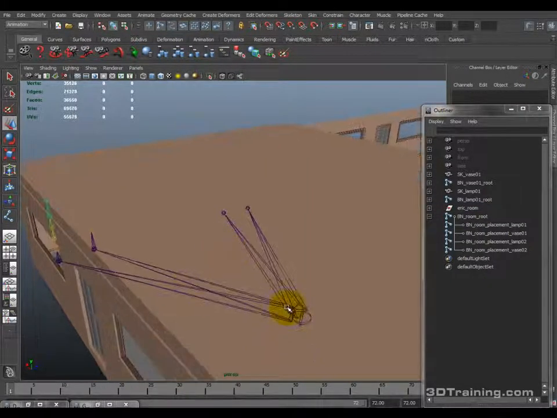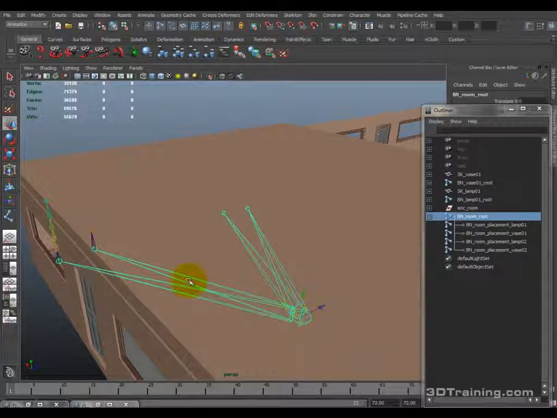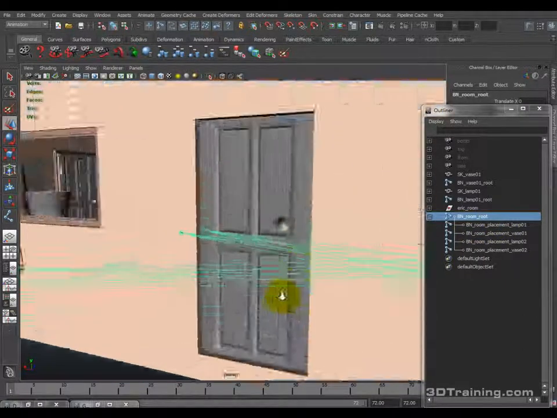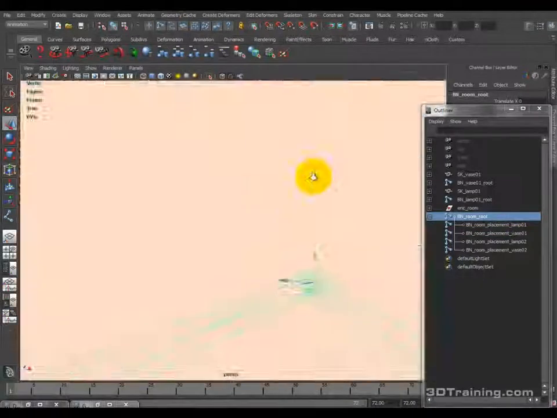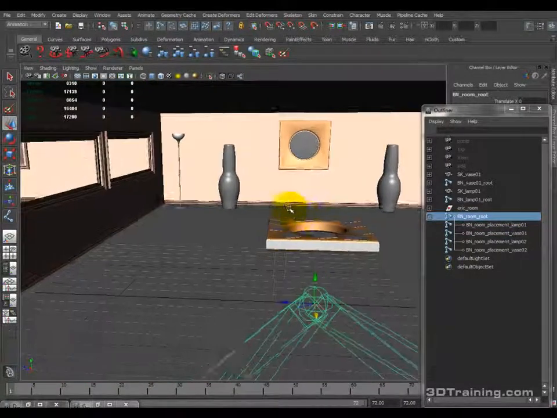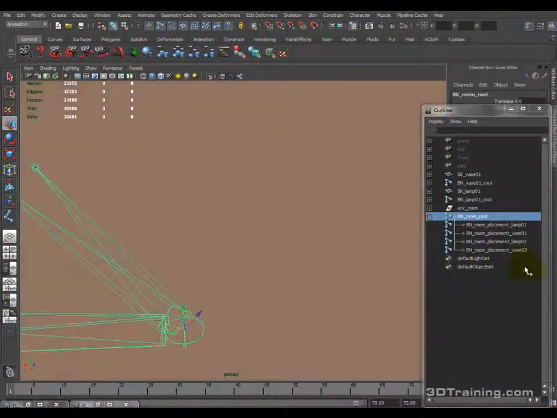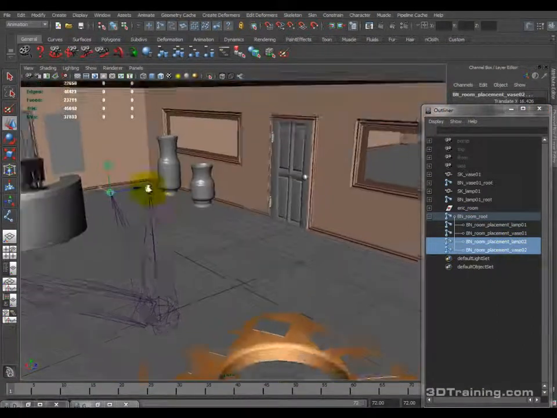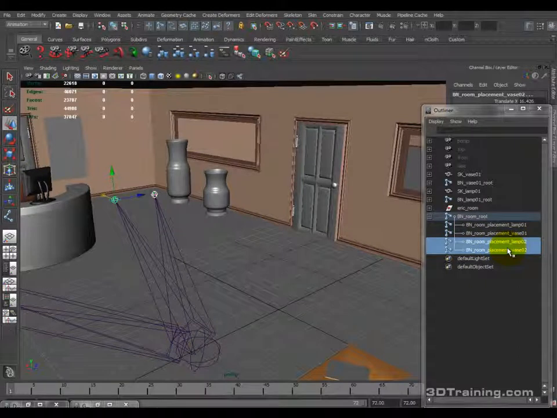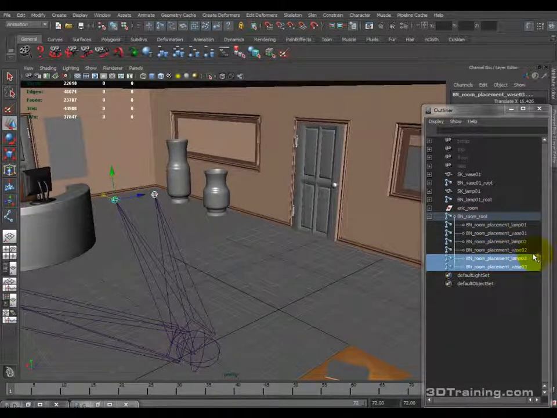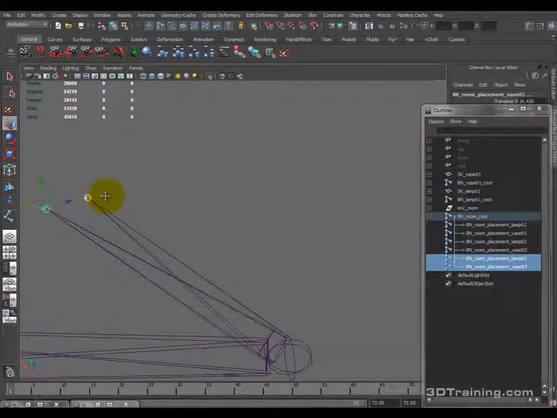And if I pull out, you see now we have a nice little node network going on here that's indicating where two lamps and two vases are going to sit based on my naming conventions. All right, so now I'm going to go ahead and turn around, and I see that there's another vase and lamp over in this corner. So basically going to duplicate these vase and lamp nodes, placement bones, duplicate them. So now I have lamp 03, vase 03.